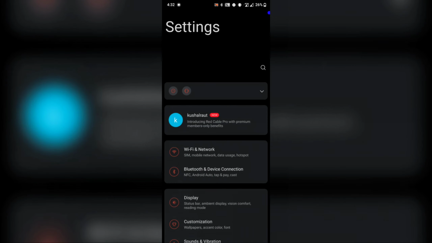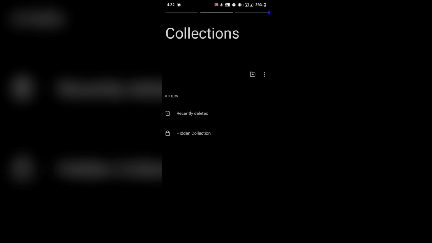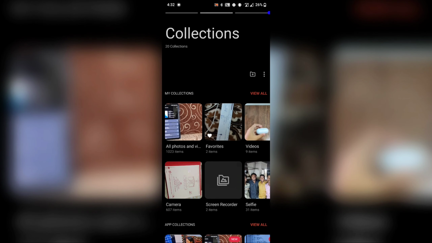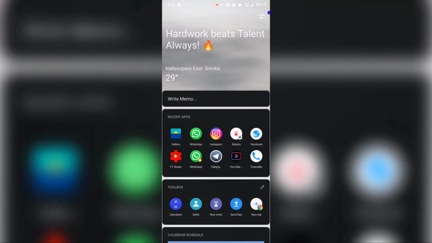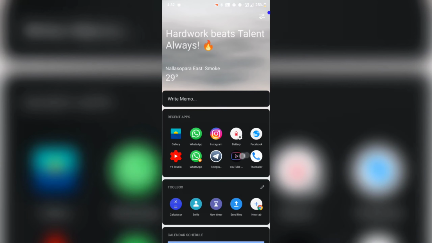I don't know what exactly they meant by giving dark mode. Everything else is fine. So as you can see, this is the gallery app. It takes a bit while to load, so they have added in the collections as well. Also the animations are now a bit smoother, as you can see, but still there are occasional frame drops and everything else.